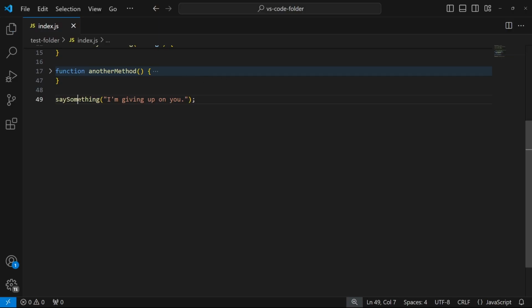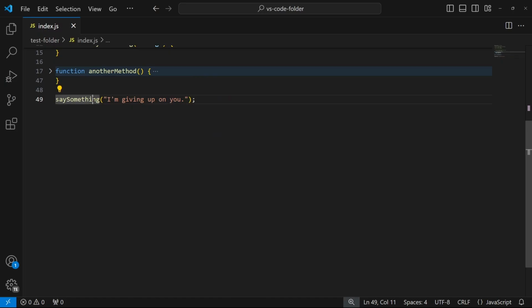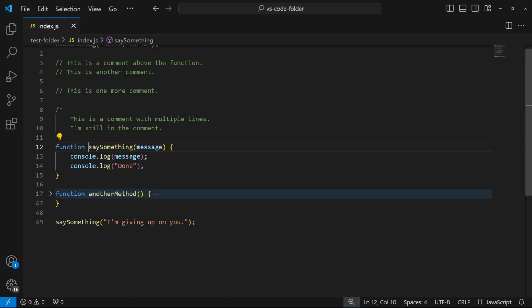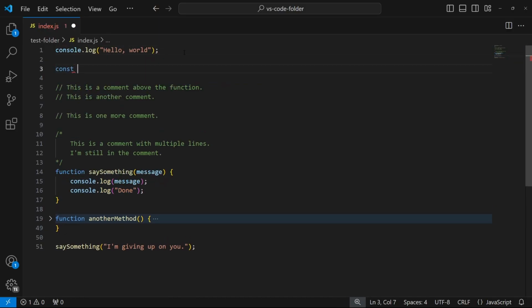So let's say you have this method called say something and you want to know where it is. So you put your cursor there, press go. You can say go to definition or press F12. So put my cursor there, F12 will take me to where the method is defined. And if I have a variable, let's say I have a constant up here, a const lastName, you can say it is Smith.